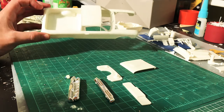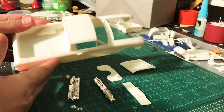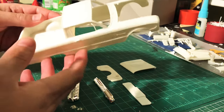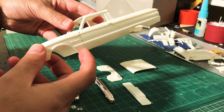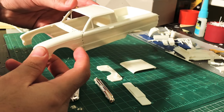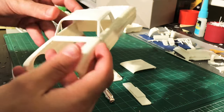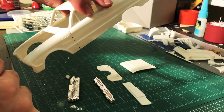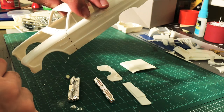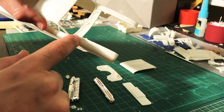So what I'll do is I'll skip ahead to what it looks like with the panels broken. Now before I do that, I'll just show you that I've done a little bit of research to see how the front panels cut away. And for the purposes of just making it visible, I've added a dotted line. So you can see that's already a molded mark up until the window sill or the A pillar, but what's invisible is this portion.